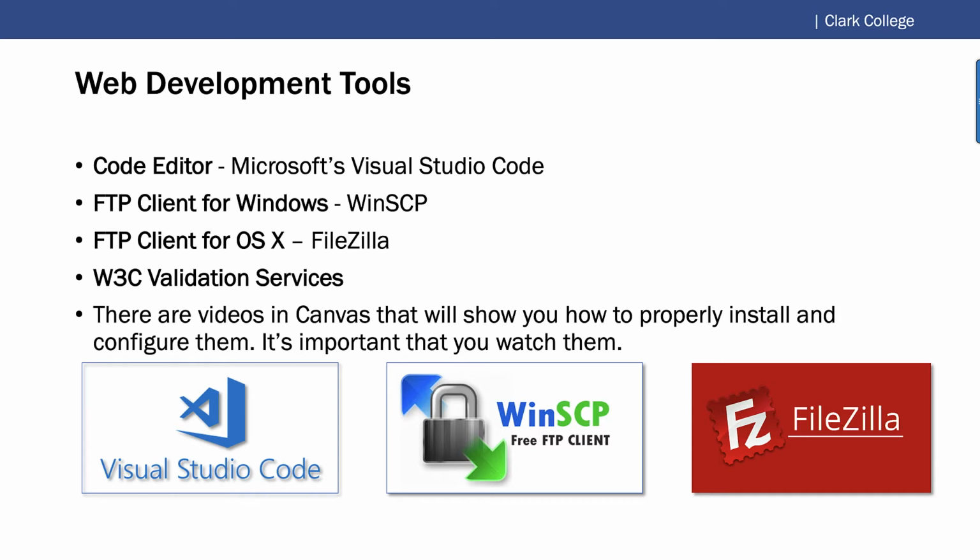The other tool that you're going to be using is something called the W3C validation services. These are tools available online that help you make sure what you coded is what we call valid. HTML, hypertext markup language, has a set of rules that a bunch of people have agreed upon, the way that your pages should be coded. And the same goes for cascading style sheets. So those are going to help you make sure that the work that you do in this class is correct.